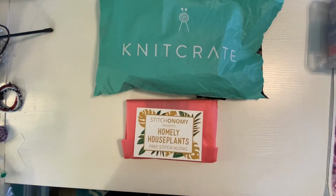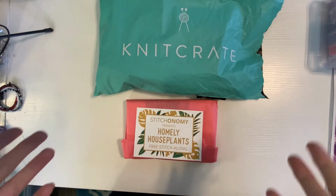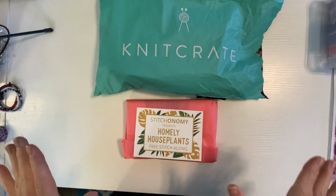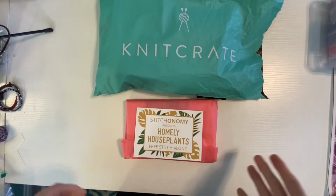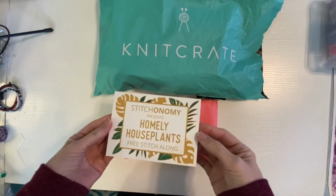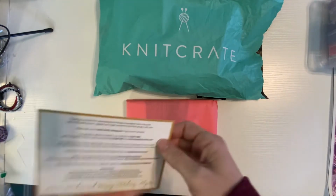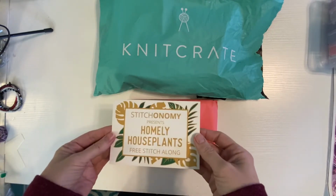I just wanted to hop on really quickly and give you an unbagging and unboxing. I already took this out of the box because it has my address all over it. And well, it was kind of filthy because it's come from overseas, so you never know. But I got my kit for the Homely Houseplants free stitch along with Stitchonomy. I absolutely adore their stitch-alongs, and so I'm super excited about this one.